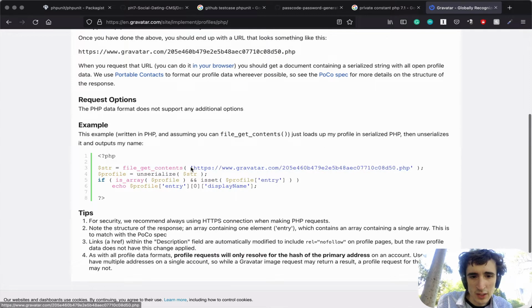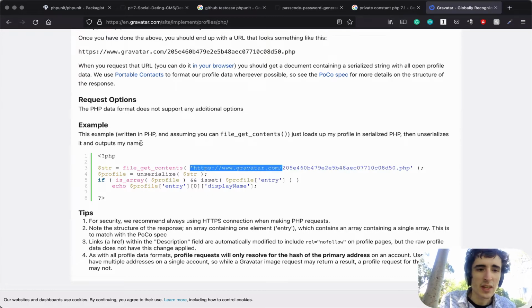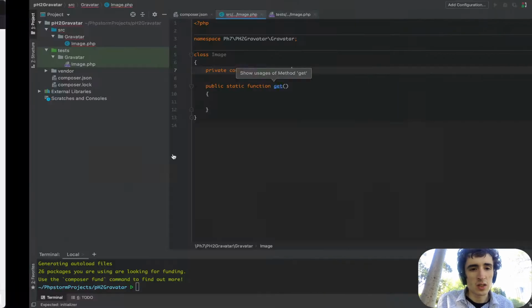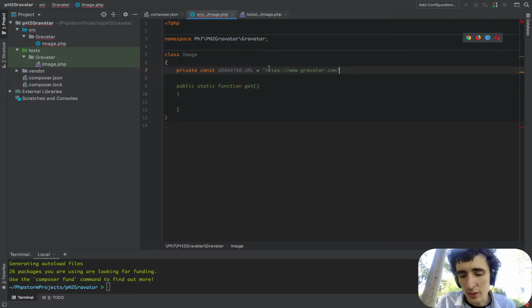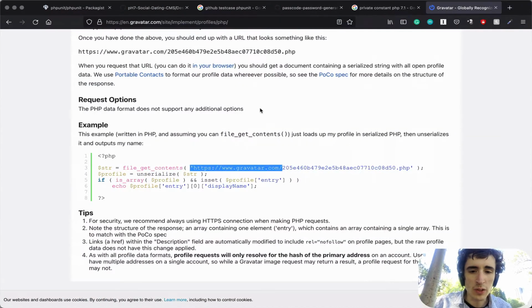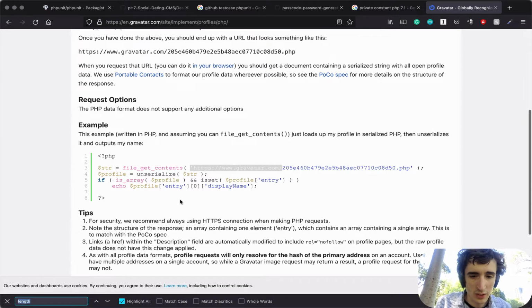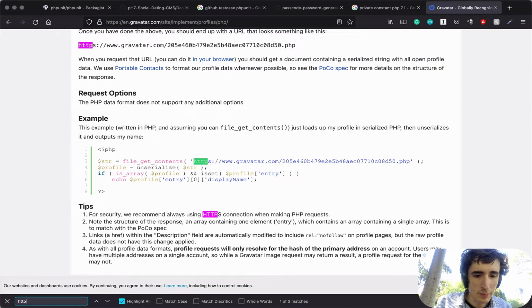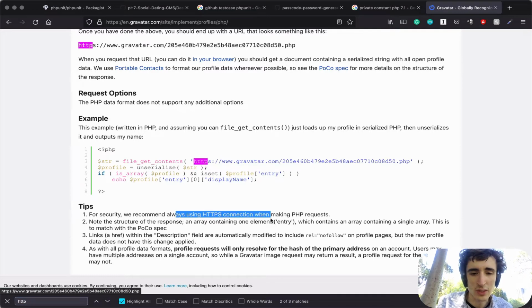Yeah, let's have a look here. So you see that's actually the URL. So we do actually something a little bit similar, but not exactly like that, and cleaner as well. So the URL will be this. Actually, I will just exclude. It will be just the domain for now, because I will allow. No, it will be only HTTPS. It doesn't make sense nowadays to have HTTP only, because before with Gravatar, you could request an image over HTTP or HTTPS, but now it doesn't really make sense. So yeah, we are using HTTPS.